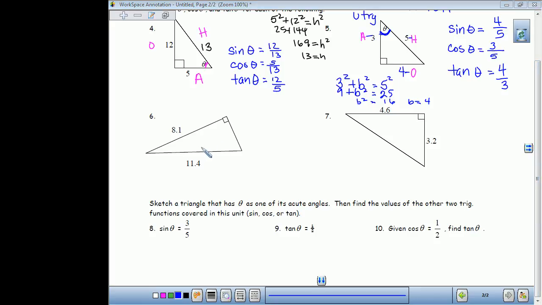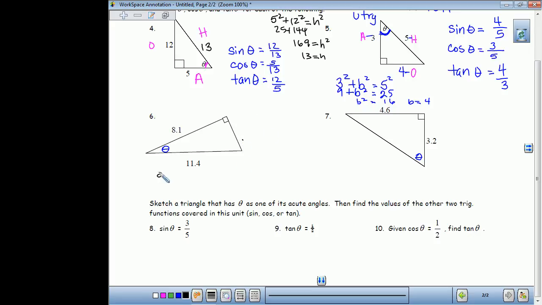Okay, so is this the angle I labeled theta on yours, or is this? This one? That's one. And which one did I do here? This one? Okay. I forgot to do it on the computer, but I did check it out before I got to the printer. Okay, so this is the side we're missing. Is this a leg or a hypotenuse here? That is a leg.